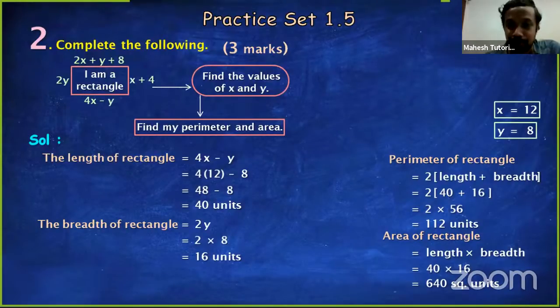And tomorrow, students, the timing remains the same. Initially 2:30 to 4:30, you'll be having your geometry lecture. And then in the evening from 5:15 to 7:15, you'll be having your algebra lecture. But make sure, students, that before attending tomorrow's algebra lecture, whatever assignment has been given to you all for solving of equations, I want each and every student to complete that assignment without fail. Okay. And the link for tomorrow's lecture will be sent to you all by the end of today, by the respective heads of your center.